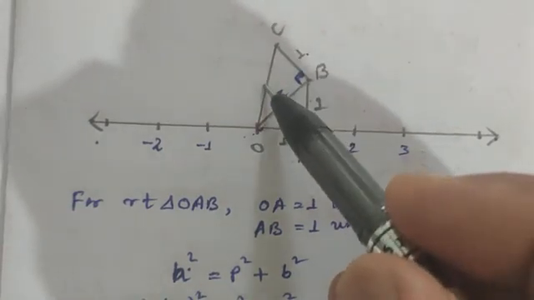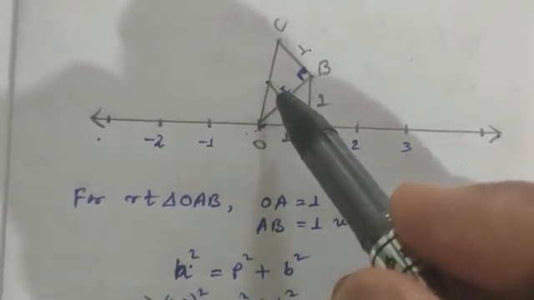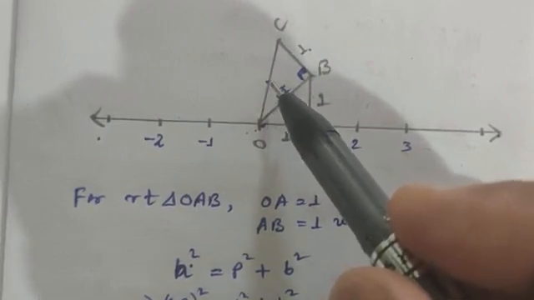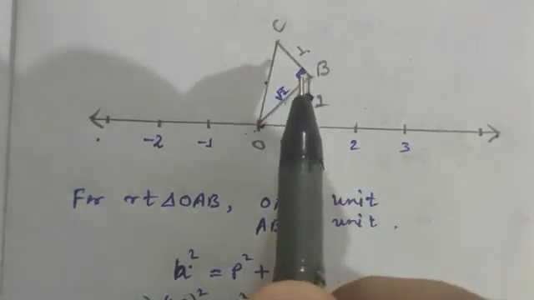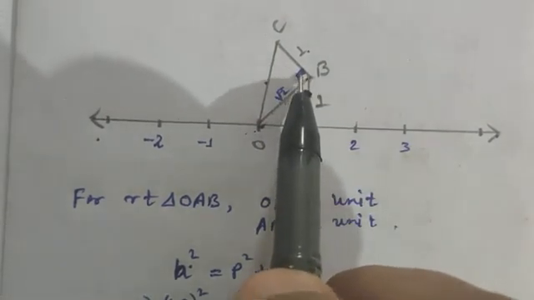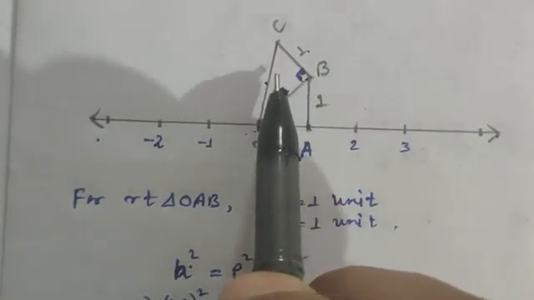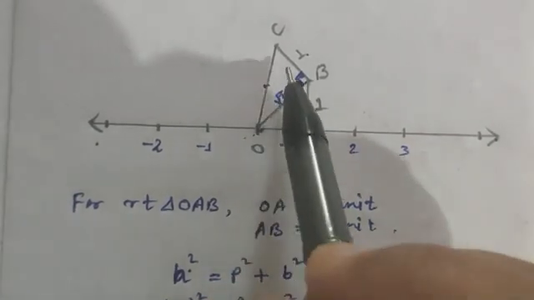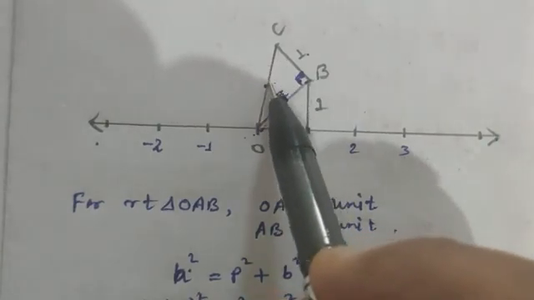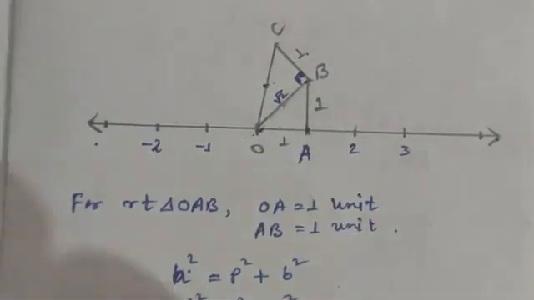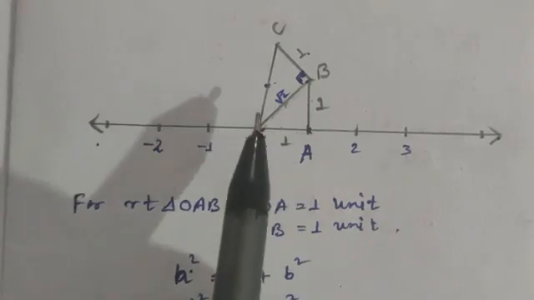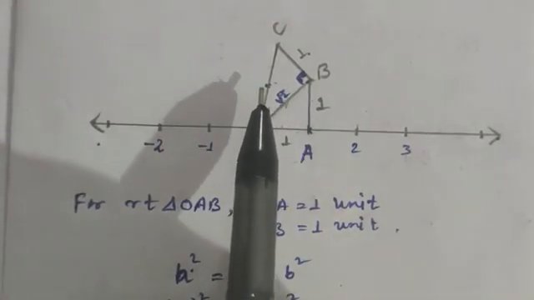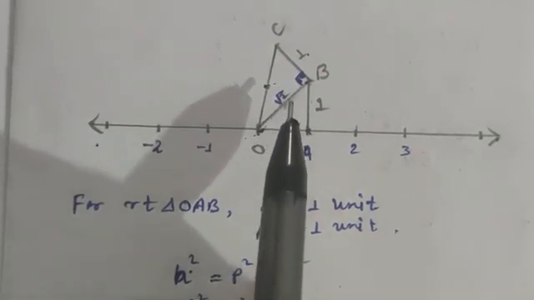As OC is the hypotenuse, how do you come to know that it is the hypotenuse? That's a great question. If there is a 90 degree angle, then the side opposite to 90 degrees is known as the hypotenuse. That means the longest side of a right angle triangle is the hypotenuse. Later on in the geometry session, under chapter 6 or 7, we will prove that the longest side of a right angle triangle is the hypotenuse.